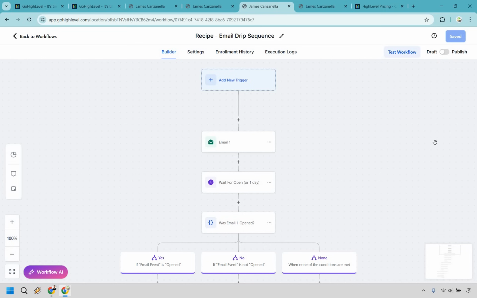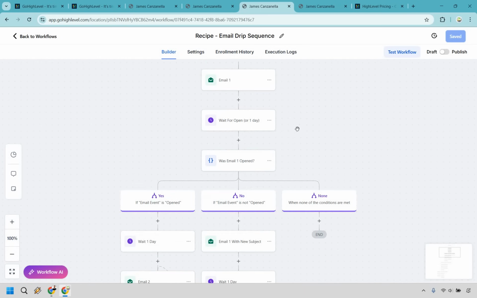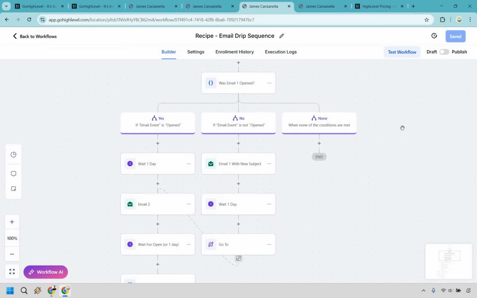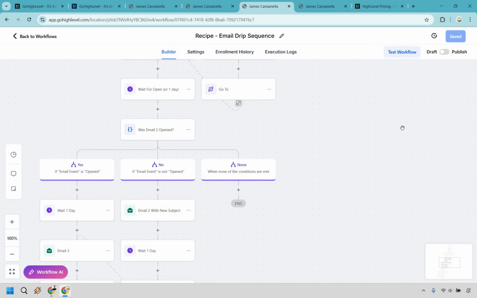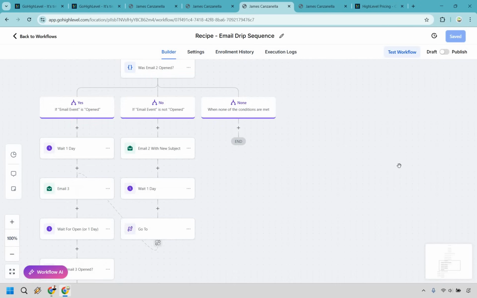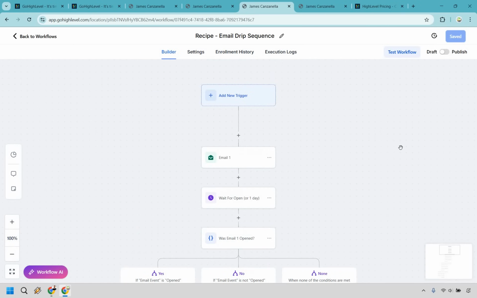And here's just an example of an email drip sequence where you would have a new trigger. They would get an email. You can wait for one day. And was it open? If yes, you go here. If no, you go here. And if none, obviously there's going to be some other conditions. And this can go for as long as you want as it branches off to really automate and make it as simple or as complex as you want. Obviously, the more control you have, the better it's going to be when it comes to increasing your sales, your leads, your revenue, and anything else that you want to do when it comes to using GoHighLevel.